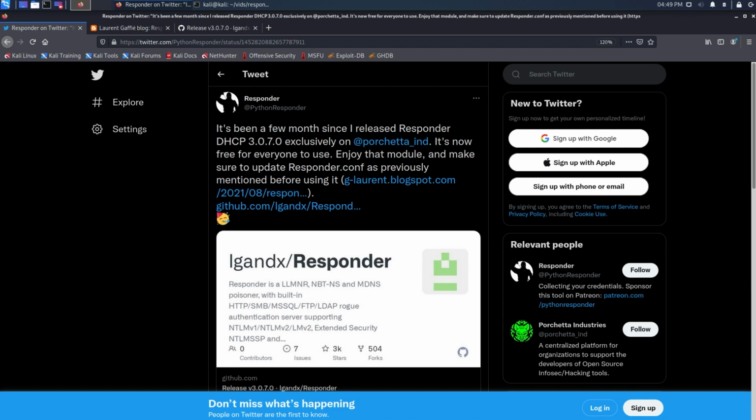All right, so this time we're going to talk about some network attacks. I love network attacks. If you've seen some of my previous content, whether it be my blog or here on YouTube, you'll see that I really love this tool called Responder. It is just the easiest way to get hashes all over the place. It's a quick win. And there's a brand new module that just came out a few weeks ago. I guess technically it's been out a few months, but it just got released to the public a few weeks ago.